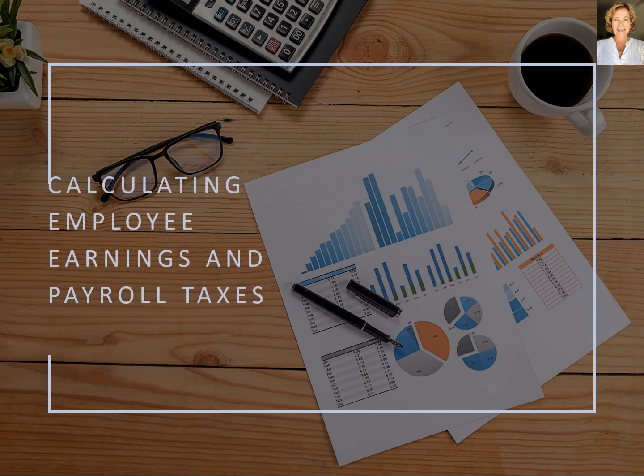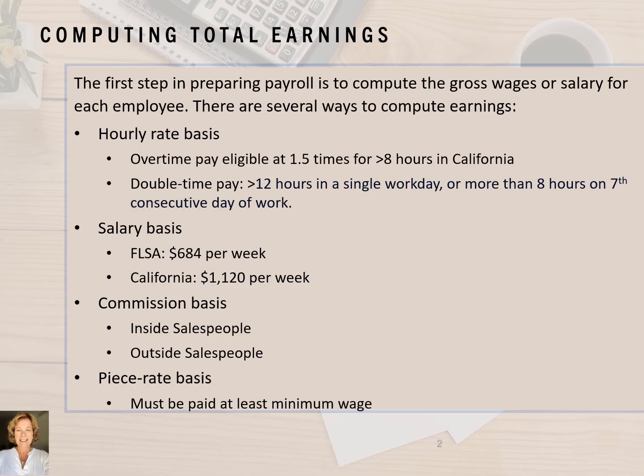One of the most important decisions businesses make is hiring employees. With the hiring of employees comes the responsibility, though, to adhere to labor laws and payroll regulations, the accurate calculation of wages and deductions, as well as the submission of payroll taxes to government agencies. In this video, we'll cover the calculation of employee earnings and payroll taxes.